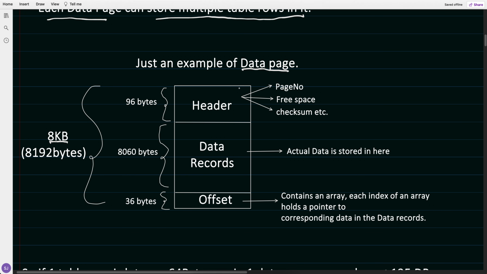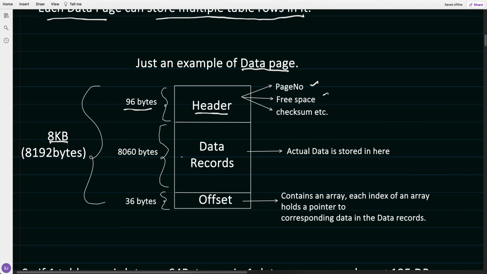Okay, now 96 bytes are reserved for the header. In a header, what information does it generally have? It has page number, how much free space this page has, checksum, etc. So header information has very basic information like page number, free space, checksum, etc.